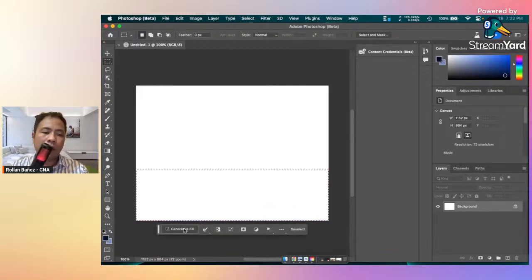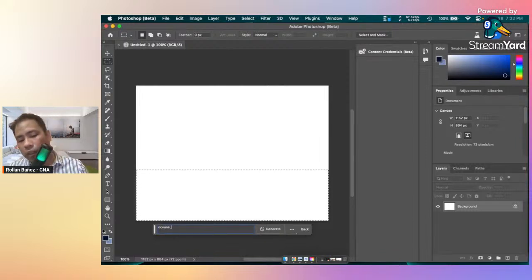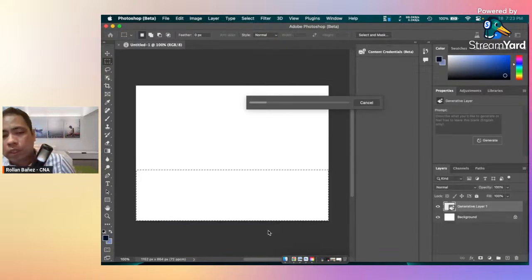I can add ocean hitting the waves. Let's click hitting the waves shore example. Let's click on that. Sand. Let's click on generate. And then you can easily create something out of nothing.